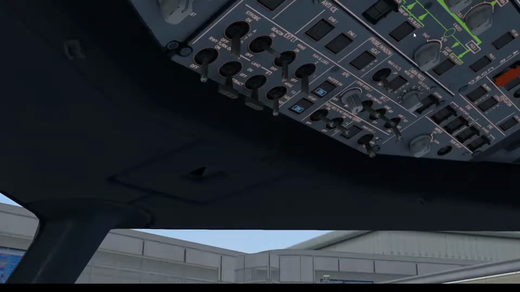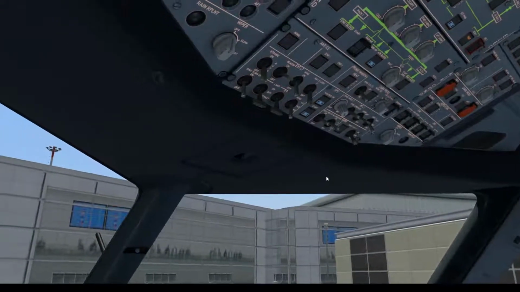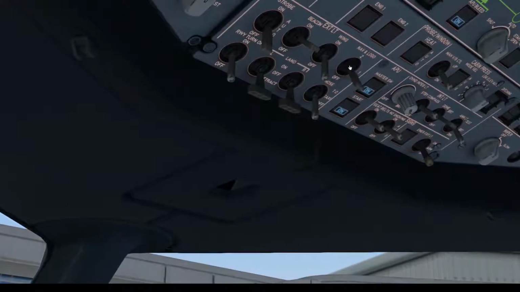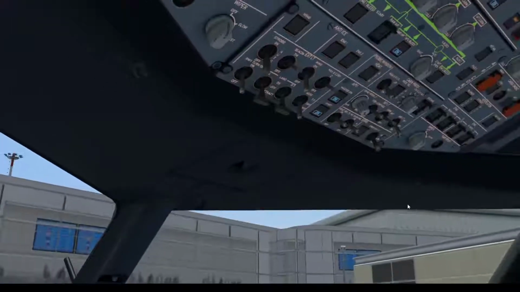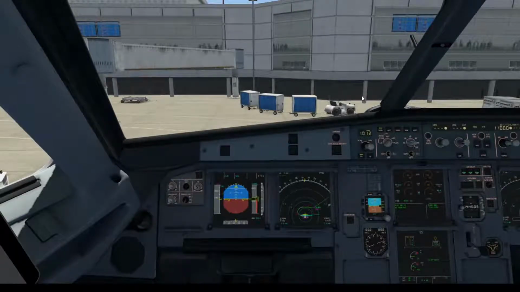Start up the APU, open the APU bleed. The status of the APU can be seen here.